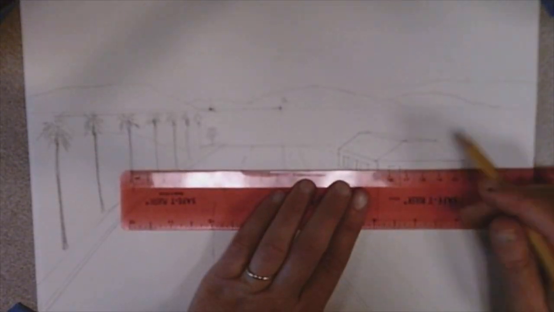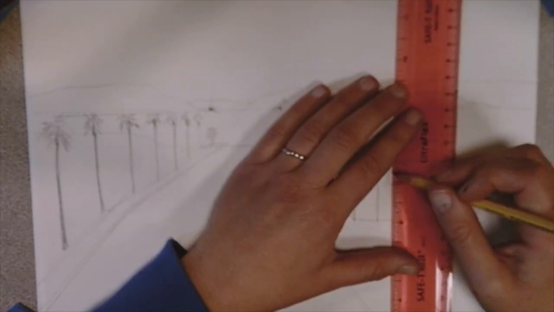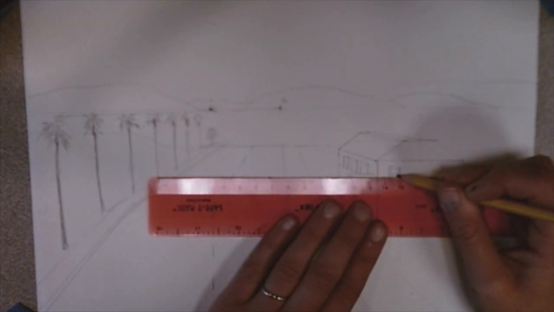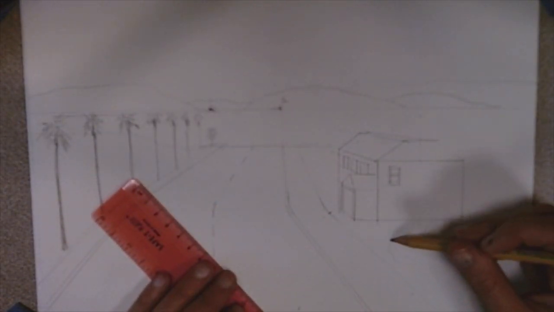So you can just do regular rectangles. The ones that are nearest the road on the left-hand side, those have to be angled to the vanishing point. If you don't, it's going to look visually awkward.